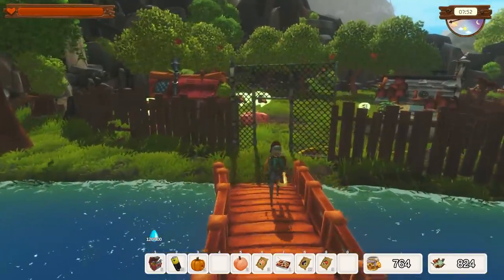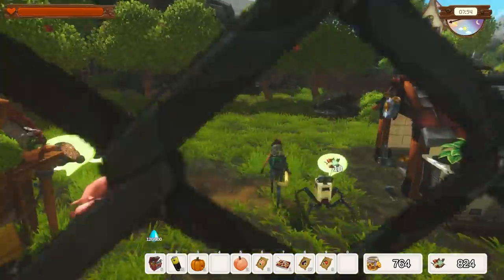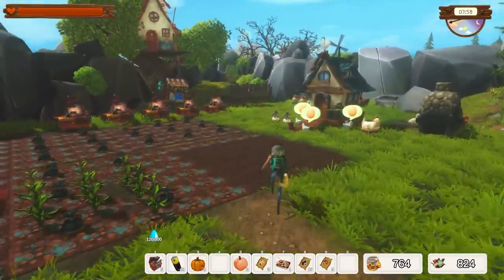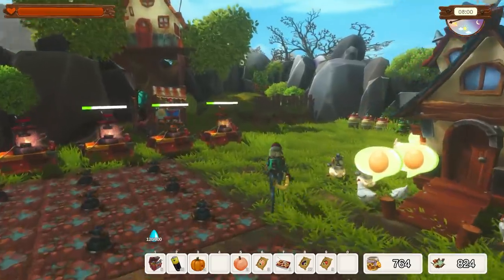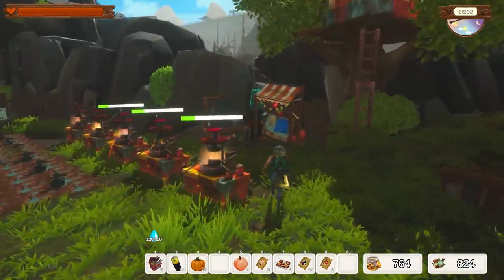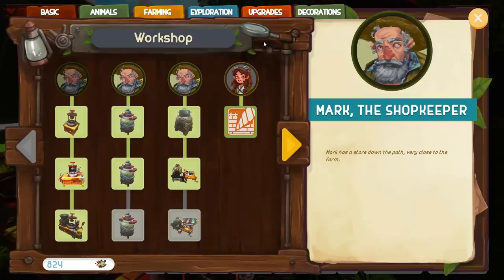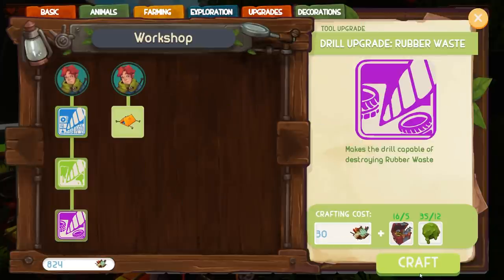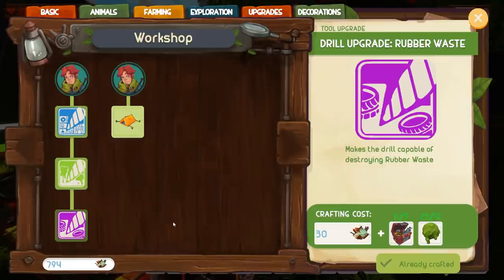But the first thing I want to do, the pigs have got trouble, everything is ready to harvest on this farm. The honey is ready, the eggs are ready, the truffles are ready. Okay, and as expected, it's glue required. So rubber waste, we are able to do that now.